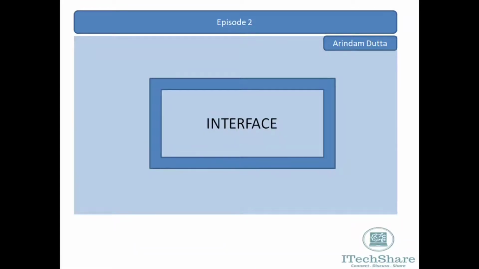So when we have a different implementation in each of the derived classes, then we can go ahead with an interface. Also, with an interface we can have multiple inheritance implementation in place. Now let's go ahead and see how we can implement an interface in the C# language.